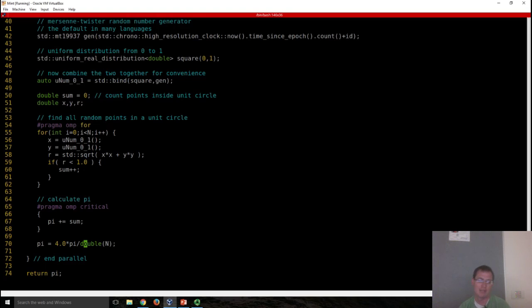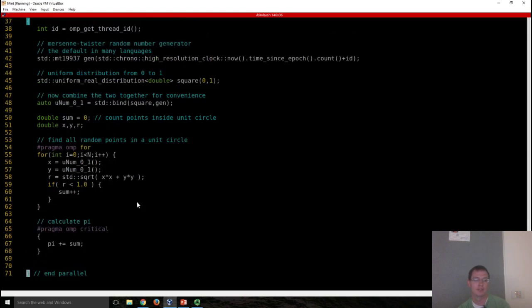Good. That is correct. Except this value here is dependent on itself and should only be computed once. If we put it in the critical region, it'll be computed twice. So it actually needs to come out of the parallel region, so it's only computed by the master thread. Okay, and that is how we just turned our serial program into a parallel program, running 2 threads.